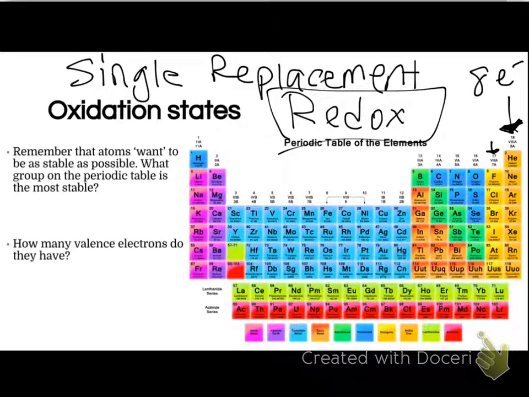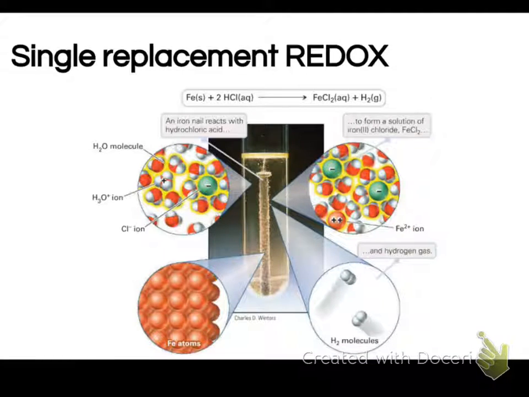Now, if I'm in group 17, it's a lot easier to find 1 electron from somewhere else to become like the noble gases. So in other words, if I have fluorine, it's going to gain an electron from somewhere to become isoelectronic, meaning the same electron structure as neon. That's a lot easier than giving up 7 electrons to become like helium, right? It's going backwards. Okay, so that concept that we learned in 111 applies directly to this.